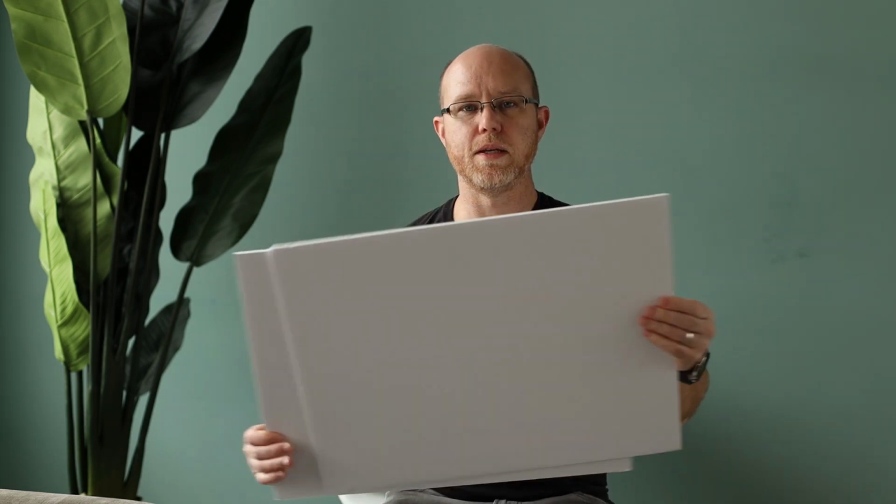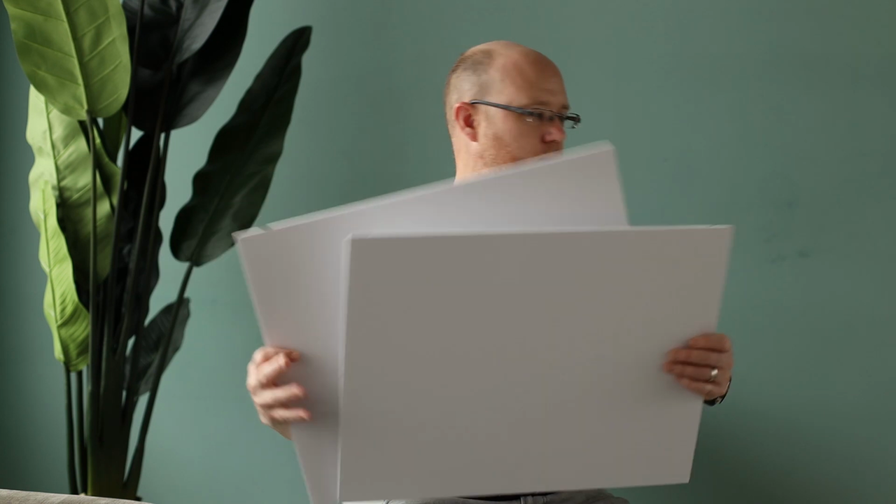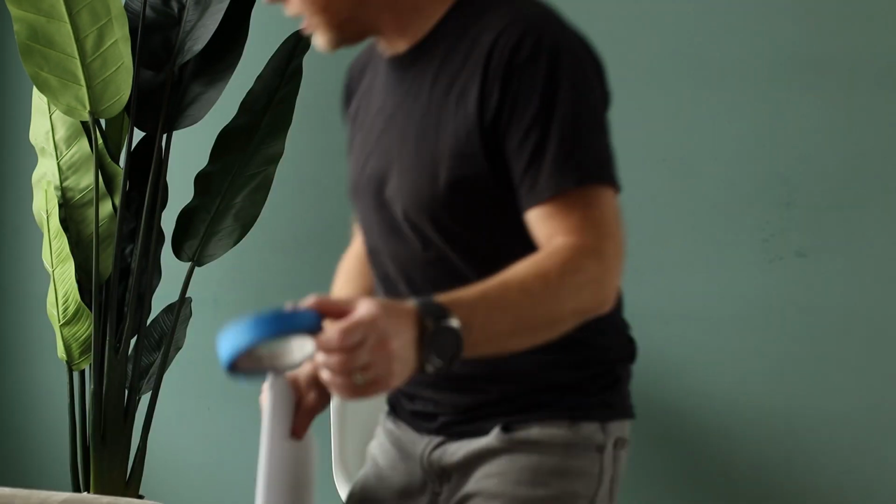These are just a couple of pieces. I've got 2 pieces of foam core. We just had them laying about the studio, so I just grabbed these real quick. Let me find where I put my tape. From little stuff around the studio, I have some painter's tape, just the blue painter's tape.